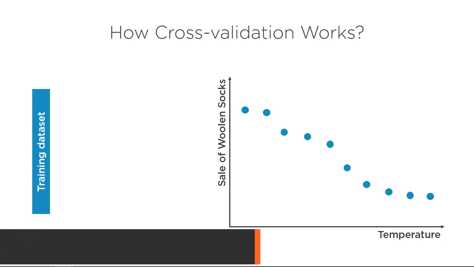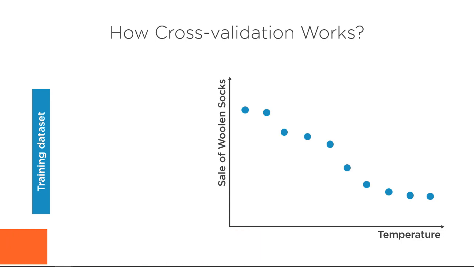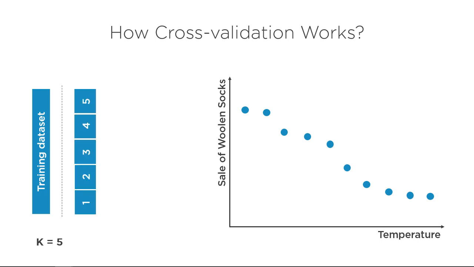First, let's understand how cross-validation works. In the k-fold cross-validation, the dataset is divided into k-folds. Suppose k is 5, this divides the data into 5 folds. In the first iteration, one of the folds is used as the validation fold and the remaining folds are used to train the model. Cross-validation fits a model on the training folds and validates with the validation fold and measures the error or the deviation of the predicted value from the true value. Note that the example on the right is for regression, but similar metrics like accuracy are calculated for classification.